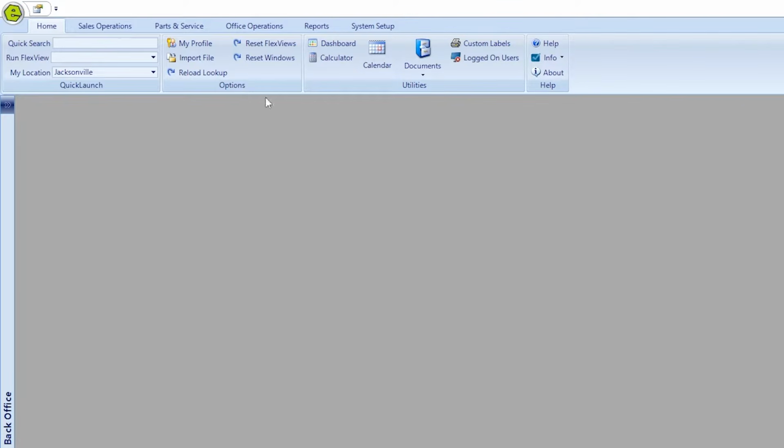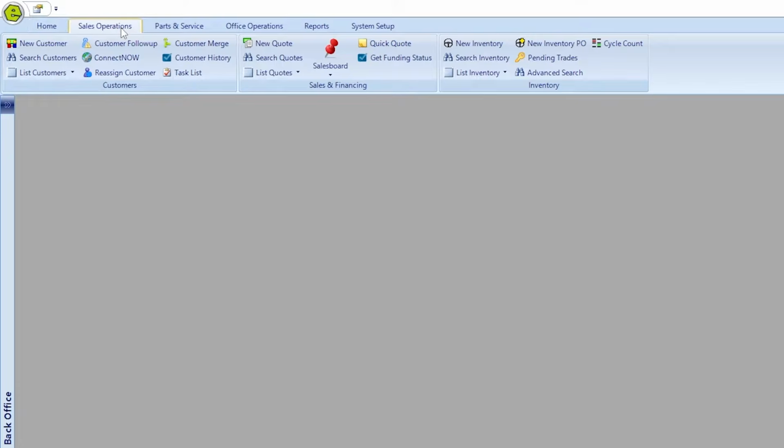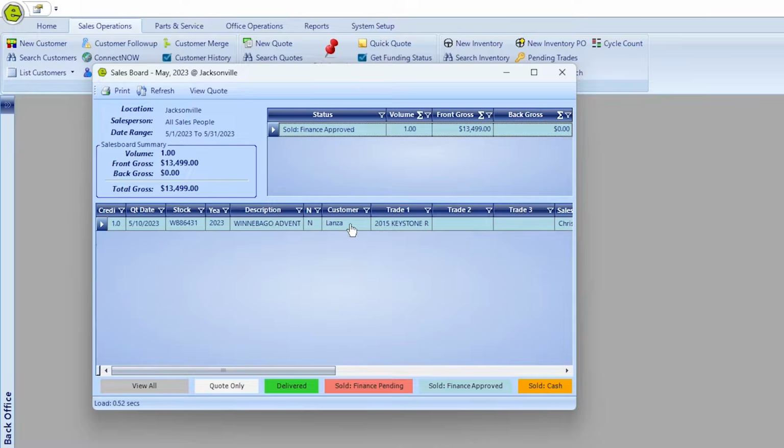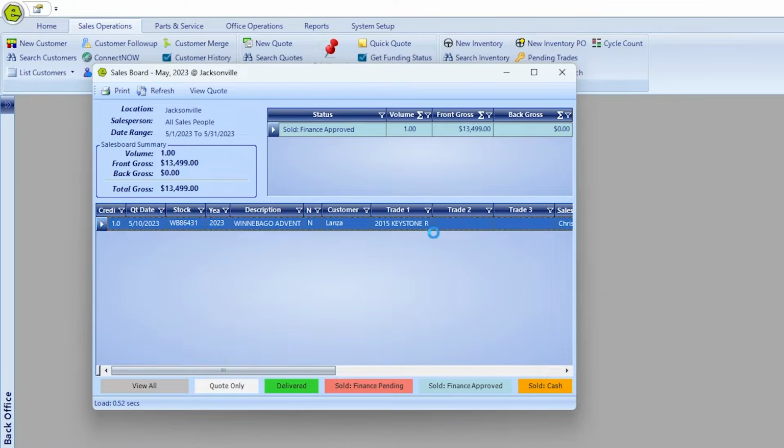But if you had to search for it, the other thing that people really like about EverLogic is our Salesboard. So in this case, I have a quote. Now this is going to be pretty full at a real dealership with a lot of quotes, but I can quickly locate Rob's deal because he's on my Salesboard. So this is what a lot of customers have, like a whiteboard in the sales manager's office. This would be an electronic version of that. So let's pull it up.